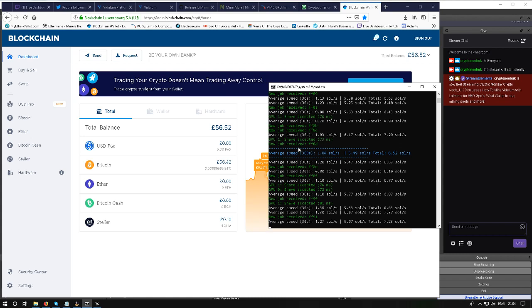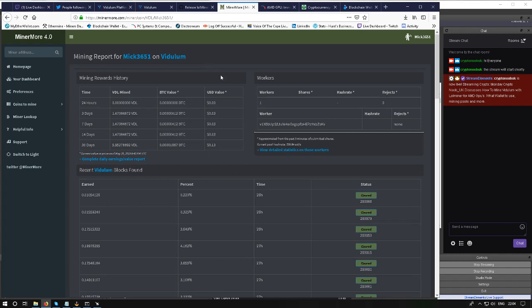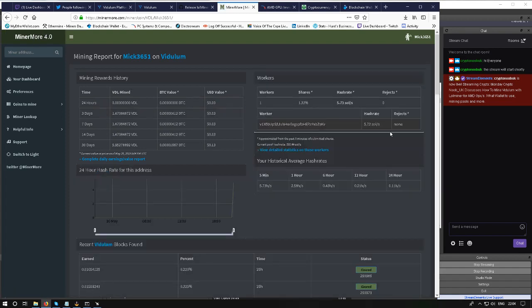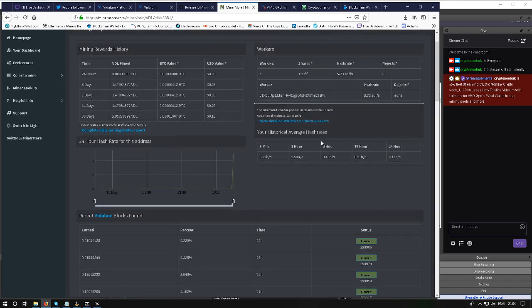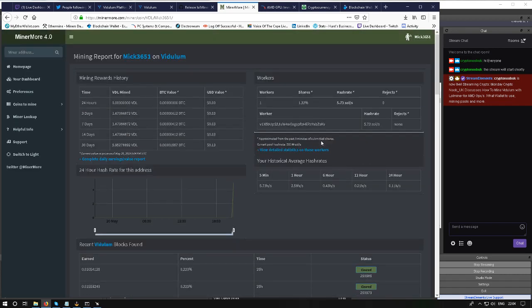So yeah, now I'll mine more. Let me just refresh it. There you go, 5.73 sols on there, have 1.3% shares on the pool. So as you can see, there's not many people on this pool at the moment, so it's a good time to jump on. You get more coin this way. When there's a low number of people on a pool, you always get more coin.